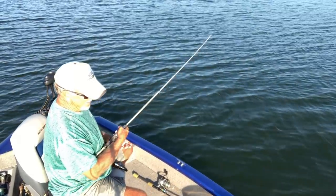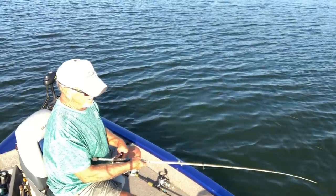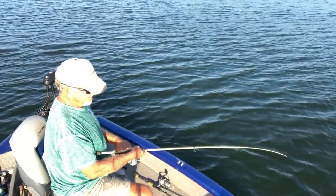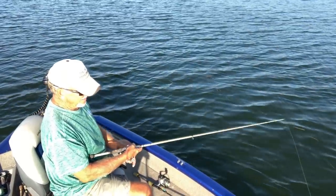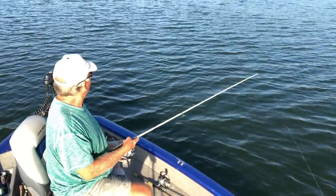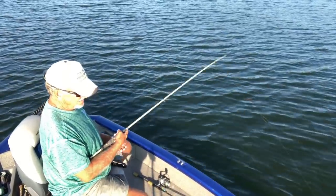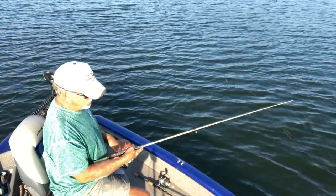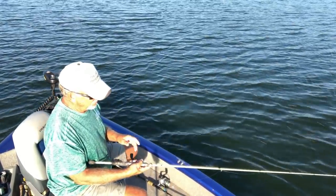Kind of fading away out there now. I don't see them like I did. That's not a good sign. Fading away. I don't see them. Well, it's supposed to break the temperature record again today. I think it's supposed to be 98 in October. Hard to believe.